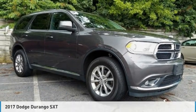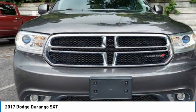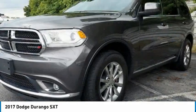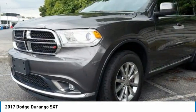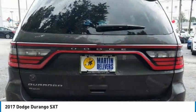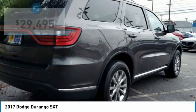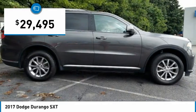Test drive the 2017 Durango. The Durango allows you and your family to travel in style and comfort. It offers more interior room than most midsize SUVs and has an available third row of seating. Underneath are sturdy body-on-frame mechanicals and the option for a powerful V8 engine, and is priced below $30,000.